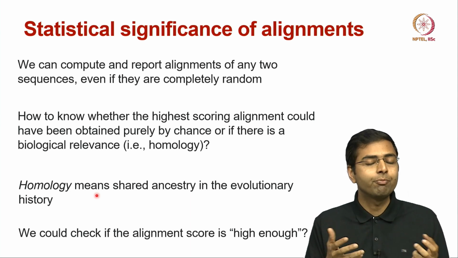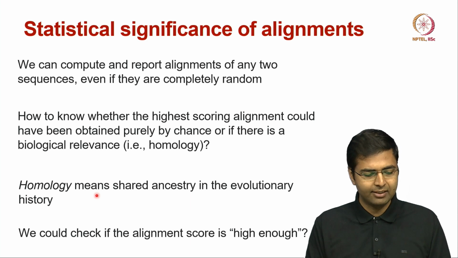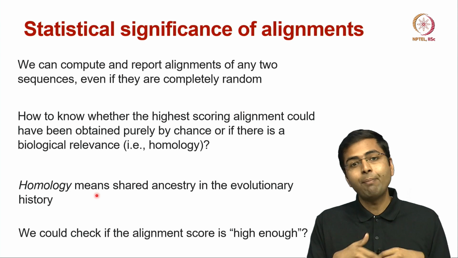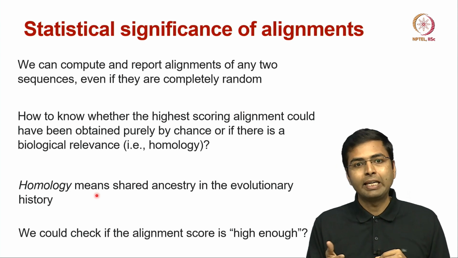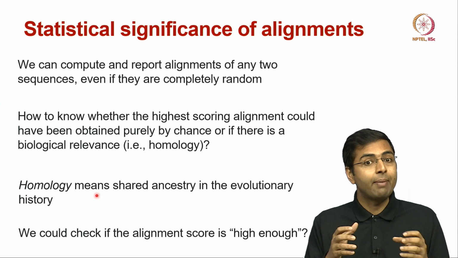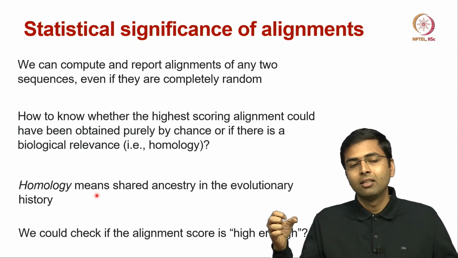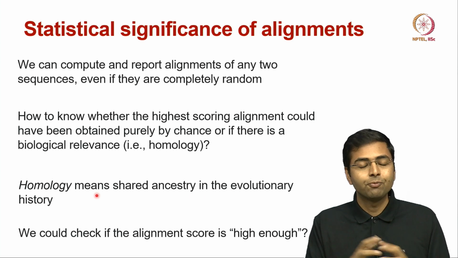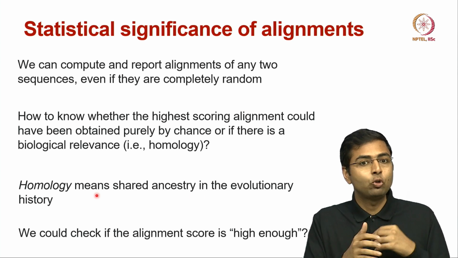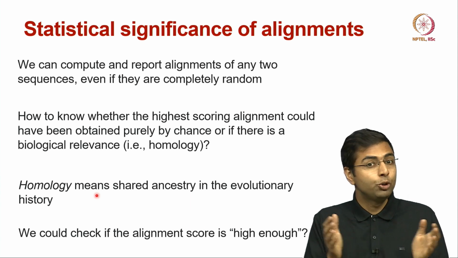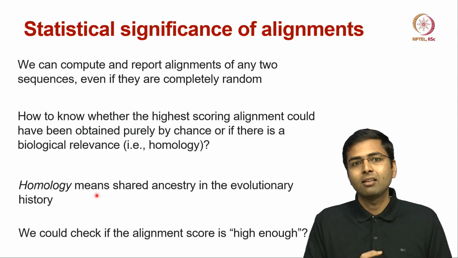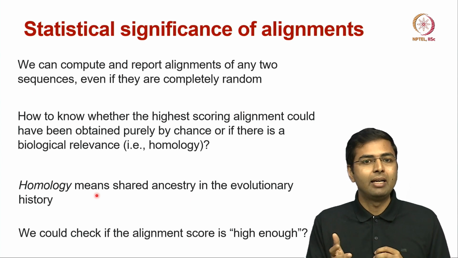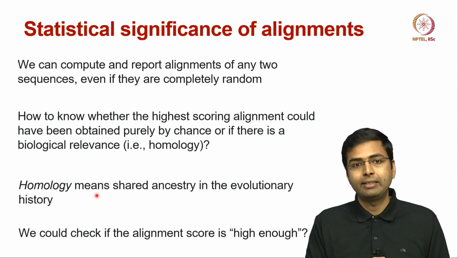What high enough means, we have to see in the later slides, but that is the intuition, that we have to see how strong the alignment is, like how many matches are involved, how many mismatches and gaps are involved, and so on. So, if there are many matches and the alignment is significantly longer, then intuitively we can expect that it is not likely to happen by chance. Whereas if the alignment has too many mismatches, or if the alignment is too short, then maybe we can say that it happened by chance only. So, how can we take a decision mathematically? Can we use some statistics to guide us in this process?